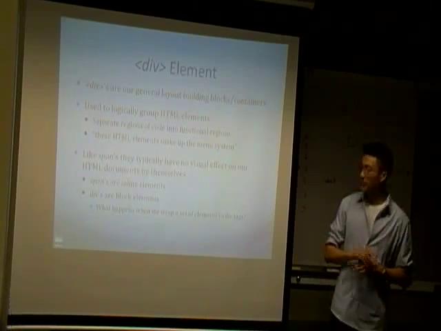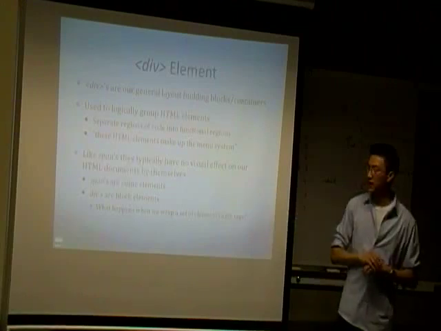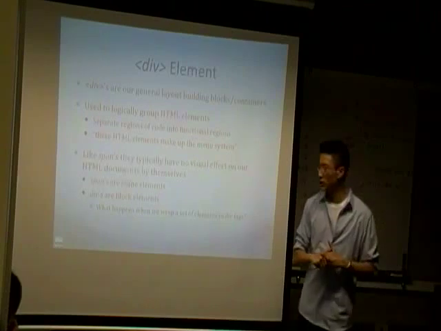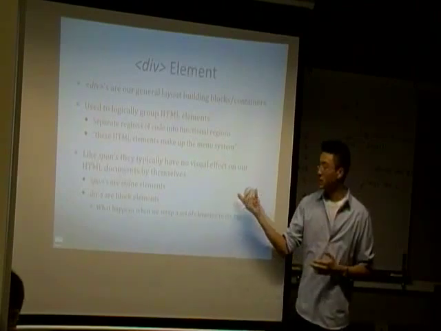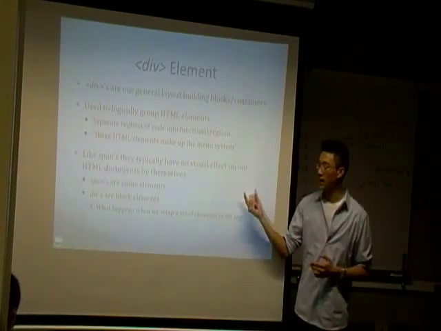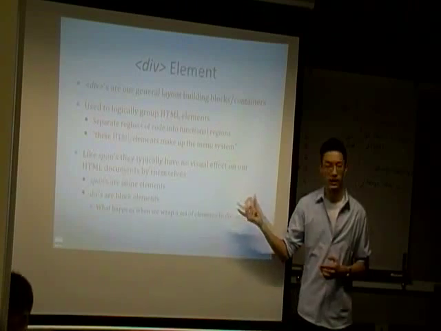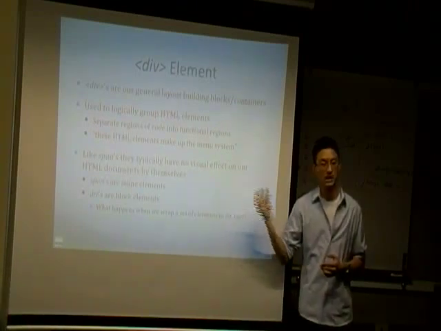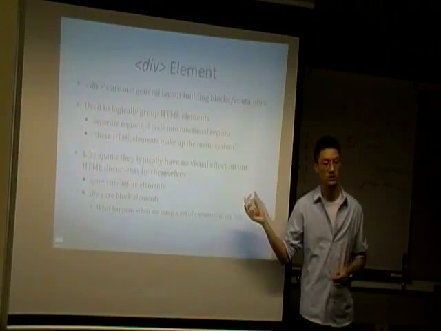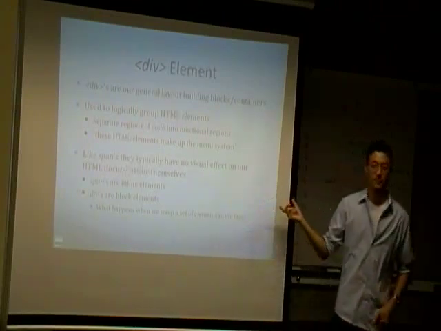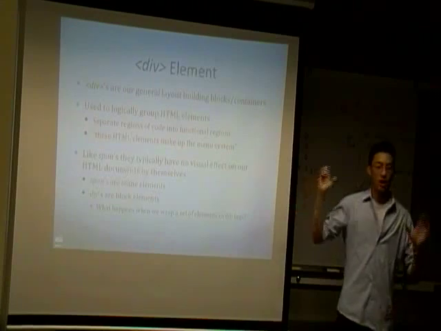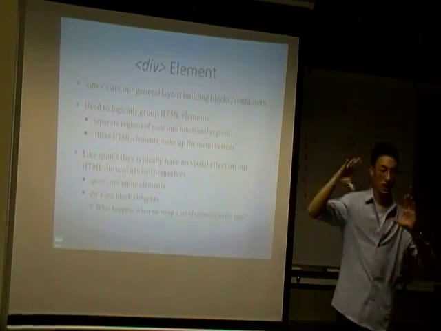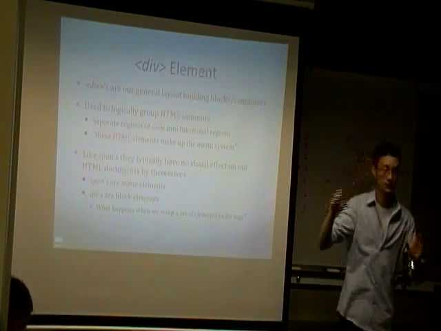But there's a difference between divs and spans, and the difference is that spans are inline and divs are block level. So when I said that there's no visual effect by adding divs to your document, that's not quite true. There is kind of a visual effect. If you wrap elements in a div element, what happens to those elements? You guys know? They're separated. Yeah, so whatever you wrap in your div elements are going to appear on their own line from surrounding elements. Right?